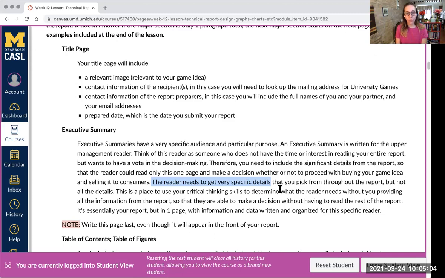So leaving out the fluff, but also leaving out some important information throughout the rest of your report, just because it's not the most significant. So again, it's essentially like taking your report, picking out certain information and data and organizing it for this specific reader and putting it into one page.